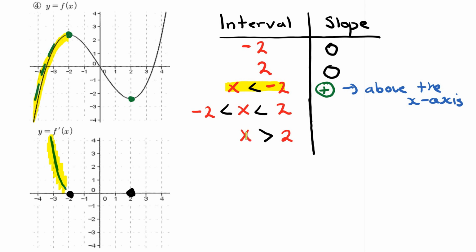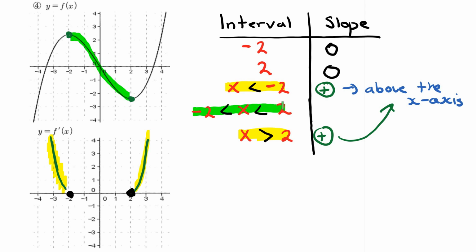And if I take a look at the x values that are greater than 2, which is this region right here, and if I draw tangent lines, these slopes are also positive. And if you're positive, it also means that you are above the x-axis. So this is above the x-axis like that. All right, so this is a very decent sketch of how the derivative graph will look. Now the challenge is looking at what's happening in between, which is between -2 and 2.